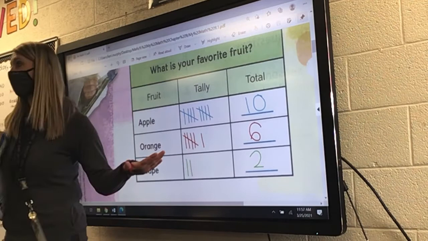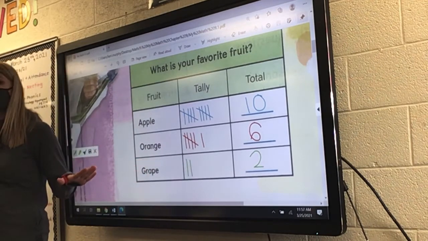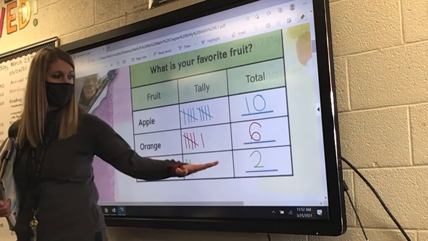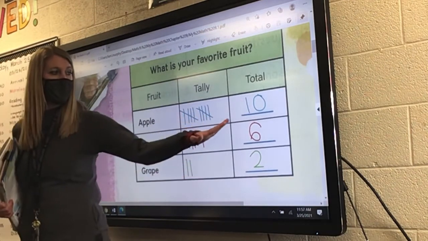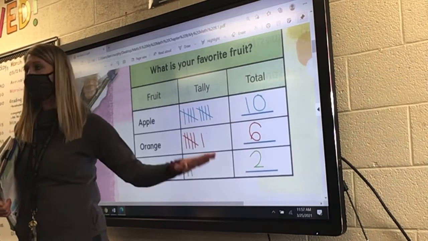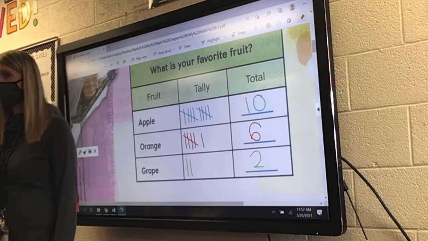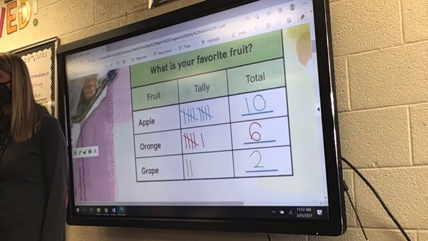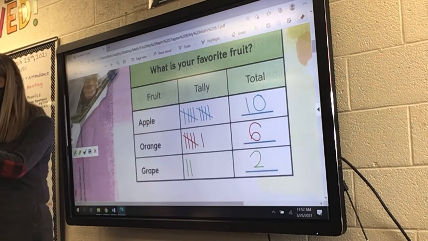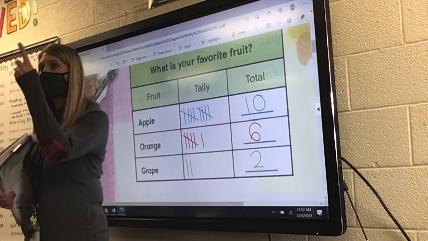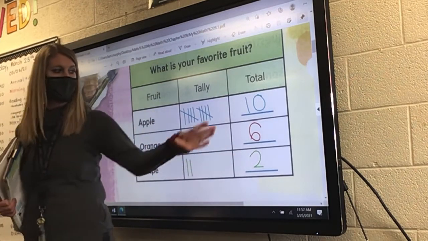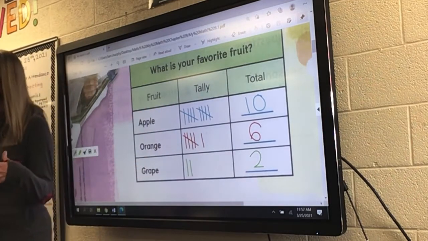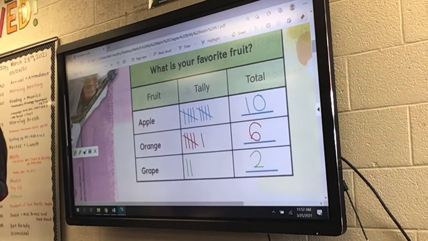Now I'm going to compare this. Looking at the chart and the data, if you have grapes and oranges, how many more is it from grapes to oranges? What's the difference? Hayden? A difference of 4, because we're at 2, and we'd have to go to 3, 4, 5, 6 to get to 6, right? Or I could do 6 minus 2 is 4. So I can use a little bit of math and subtracting on that one too.